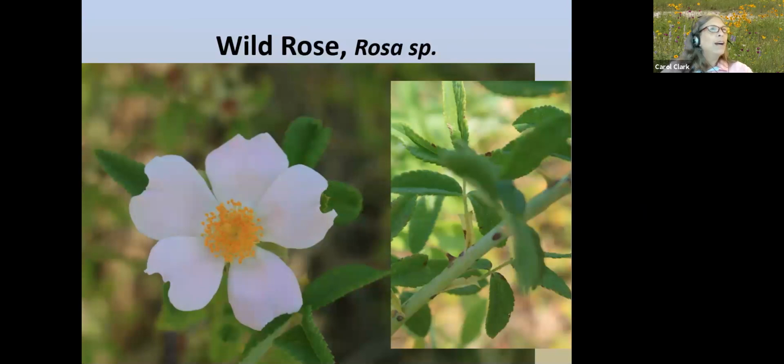We have a number of wild roses. Some are tiny little things with lots of itty bitty leaves and they creep around in the understory of the prairie, really hugging the ground, no more than a few inches tall. Others will make larger arching shrubs like this one. And I believe this is Rosa setigera, but there are several prairie roses that are native to our region. And they range between white and a sort of a soft pink. We really don't have any deep red ones or other strange colors here.